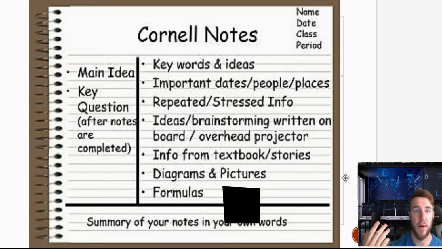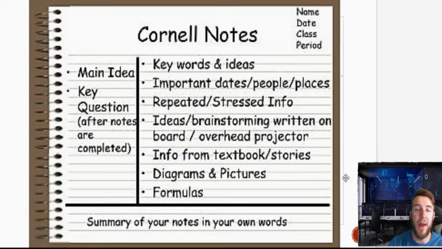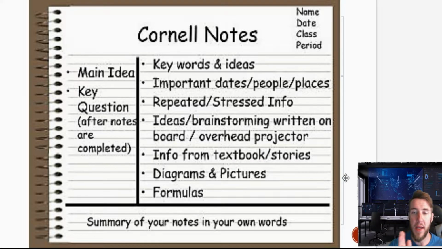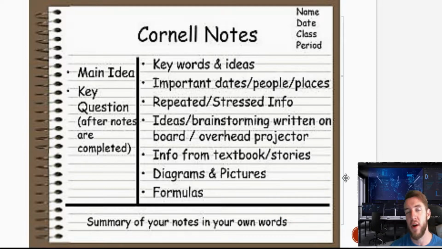You put main ideas on the left-hand side. Any questions that you have, you write down, and then you can ask me later. Doesn't matter if it's in class or virtual, email, whatever. Any keywords, ideas, you write down on the right-hand side. Important dates, people, places, you want to underline, you want to star things, especially when I'll say, write this down. This is very important. Star it, underline it, draw a smiley face, whatever it is that you need to do to get it stuck in your head. Repeat it. If you have to write it a couple times, do that.